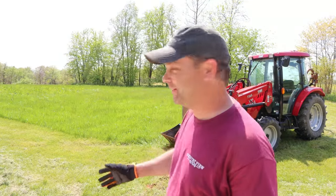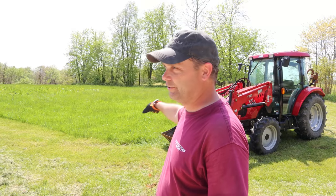So today I've started a brand new project, a new fencing project, and I'm trying to fence in this area over here so that we can move our feeder steers into this area, because the pasture they're in isn't quite big enough and they pretty much ate all the grass up already.